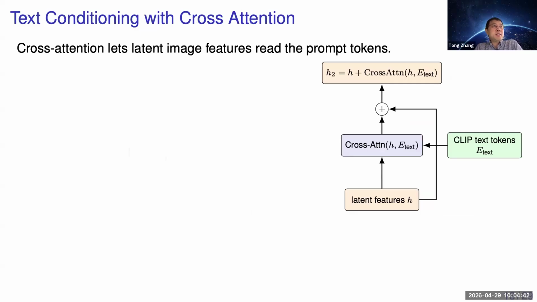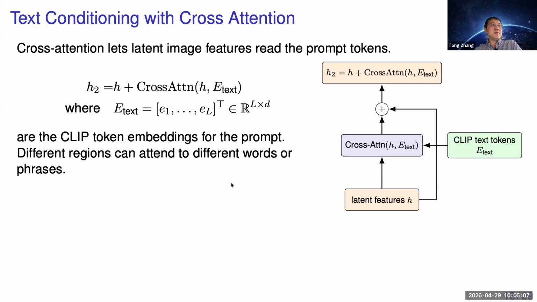But text conditioning is actually pretty transformer-like. In each block, you have a cross attention. When you have text CLIP tokens, because they generate token-wise embeddings, when you think about CLIP, they can use a transformer structure, generate a token-wise embedding for all the tokens, and then you just attend to that.